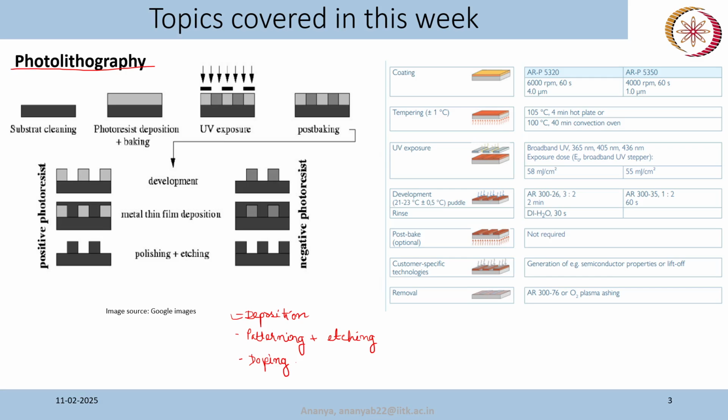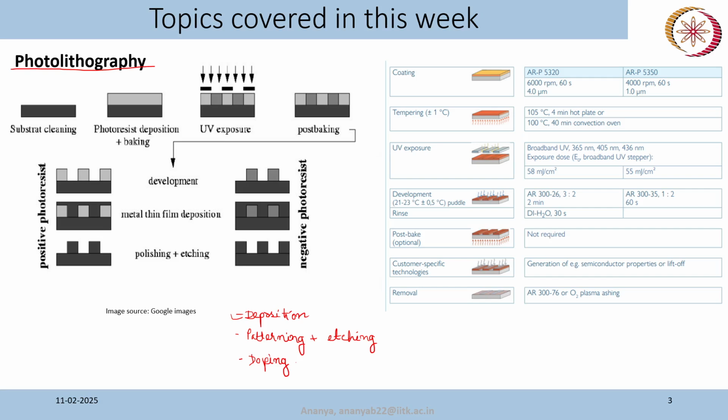Now, there can be different types of lithography. We will discuss photolithography because we are talking about sensors and actuators, which are in micro dimensions. If our dimension is very small, then we cannot go for photolithography; we use other techniques such as e-beam lithography, but for this course we will discuss photolithography. In photolithography we use a UV light source for patterning. The wavelength of the UV source can be different. UV is ultraviolet, which is below the visible range. We know that visible is from 400 nanometer to 700 nanometer wavelength, and UV is below that. Why can we make micron-dimension devices using photolithography, and why not very small devices?